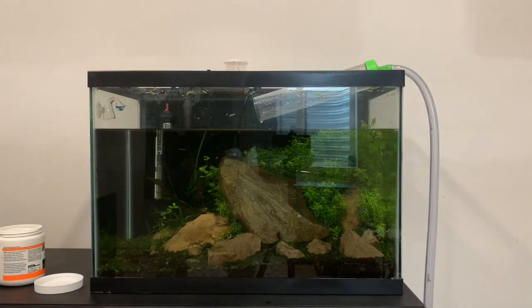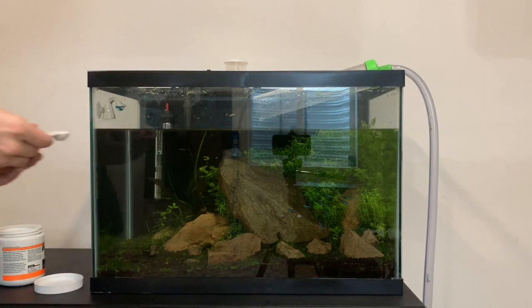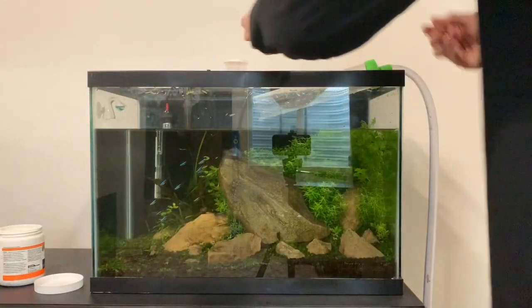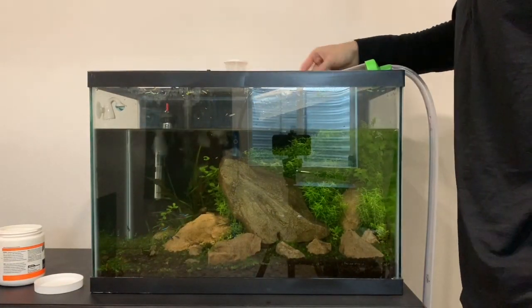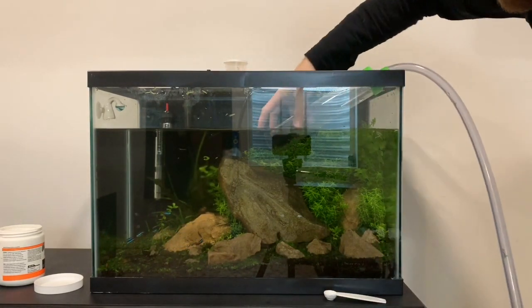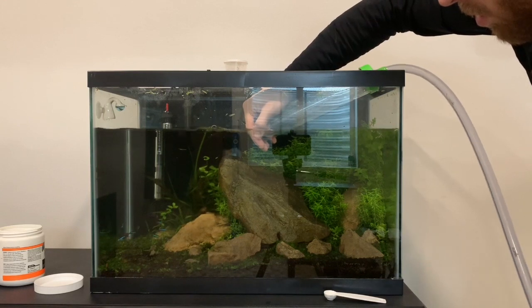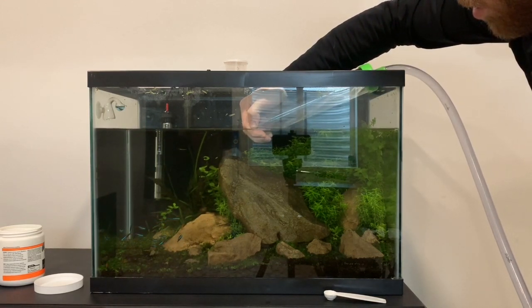After that, we just added the buckets of water, the 10 gallons that we took out. Obviously, I didn't feel the need to video that. And then we are adding the rest of the water from our faucet, meaning that I need to dechlorinate. So I dechlorinate with the Fritz ACCR for 20 gallons, which is the tank volume. And then we fill this bad boy up.